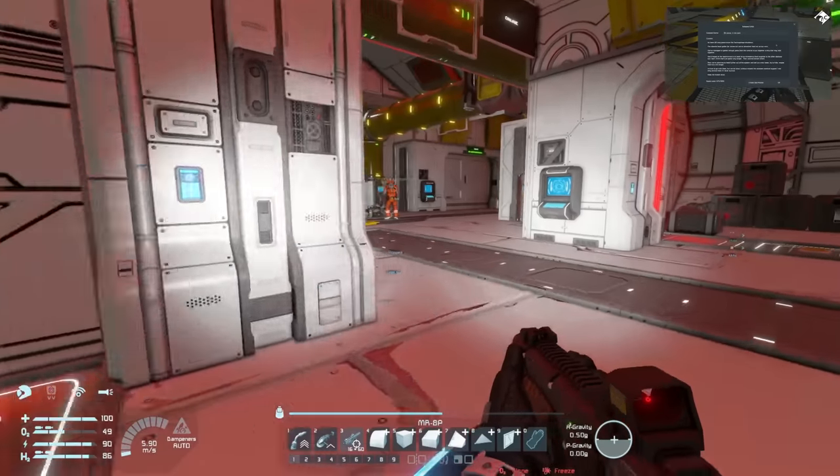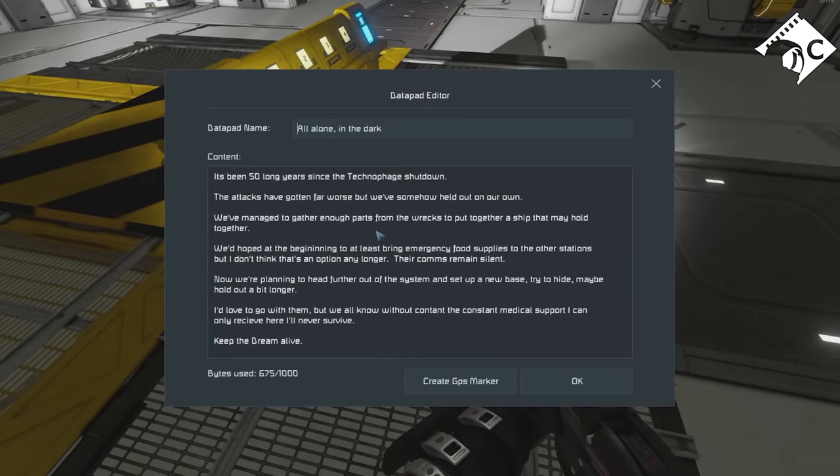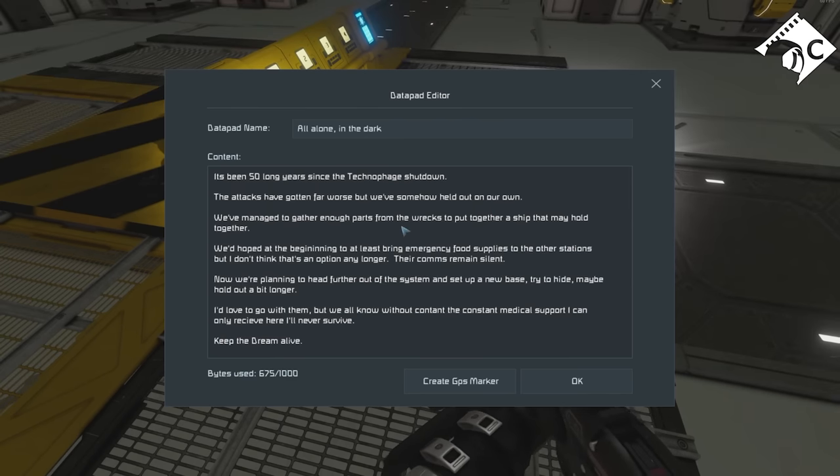Oh. Where'd you go? It's been 50 long years since the technophage shut down. The attacks have gotten far worse, but we've somehow held out on our own. We've managed to gather enough parts from the wrecks to put together a ship that may hold together. We'd hoped at the beginning to at least bring emergency food supplies to the other stations, but I don't think that's an option any longer. Their comms remain silent. Now we're planning to head further out of the system and set up a new base, try to hide, maybe hold out a bit longer. I'd love to go with them, but we all know without the constant medical support I can only receive here, I'll never survive. Keep the dream alive!